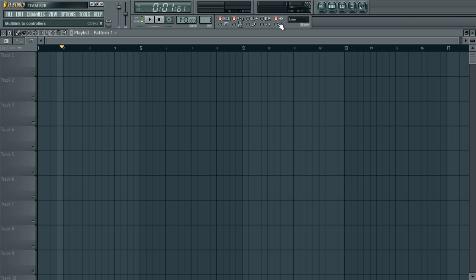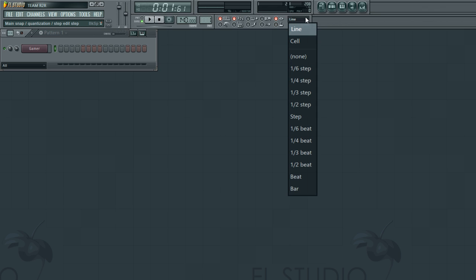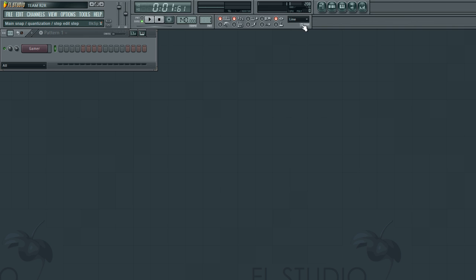And then this thing, the multi-link to controllers. I think this is the most used option here for me, which is, if you click it, you can route automation to external plugins like VSTs and even sometimes Citrus. Some parameters work there, but you just click that and you tweak it, and all is good. You just right-click and choose your form of automation. That's very neat. Here, I don't even know what this one is. I know it's snapping, but I never use it. So here's the user interface in a nutshell.